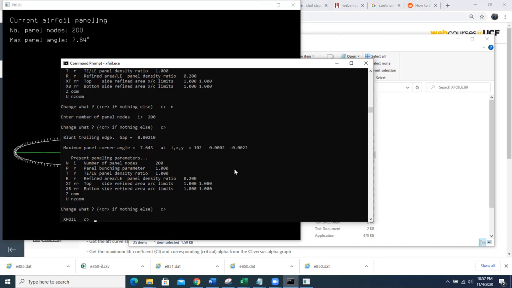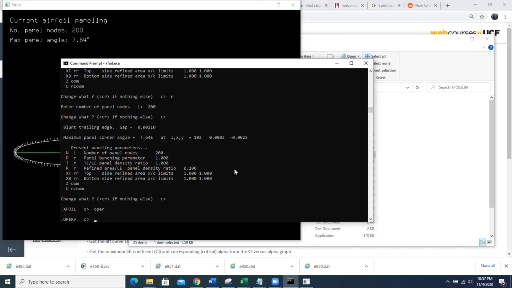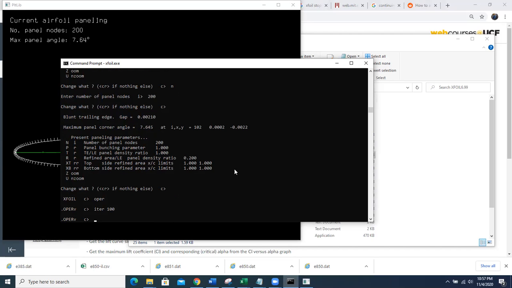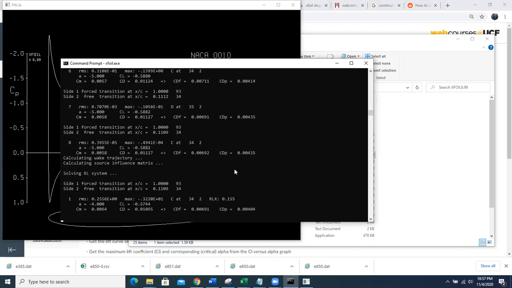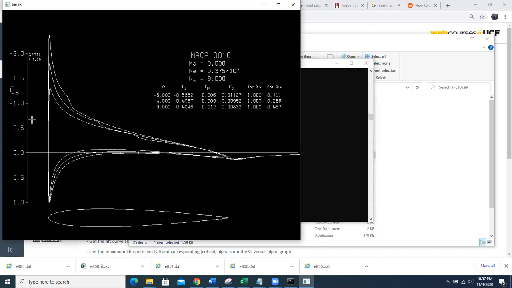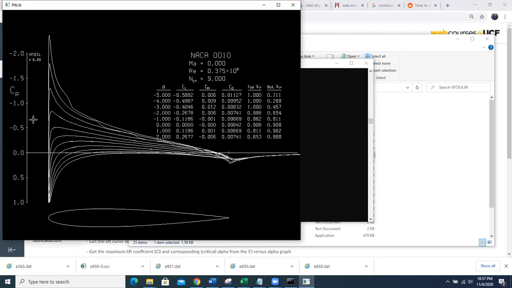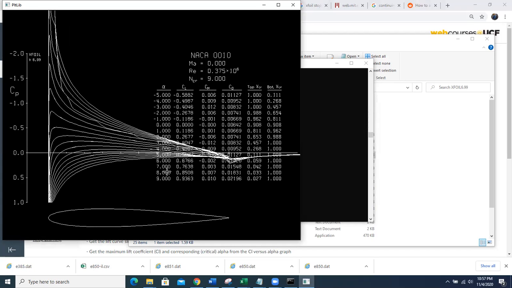And then do upper, and let's change the iteration to 100. And then we'll run this again. Better chance of converging.